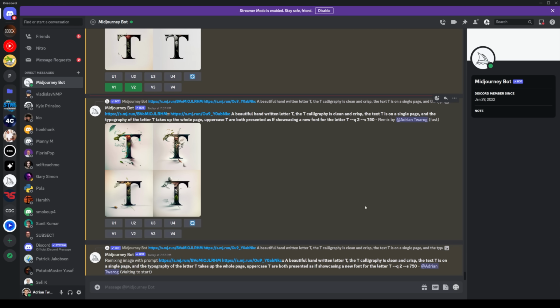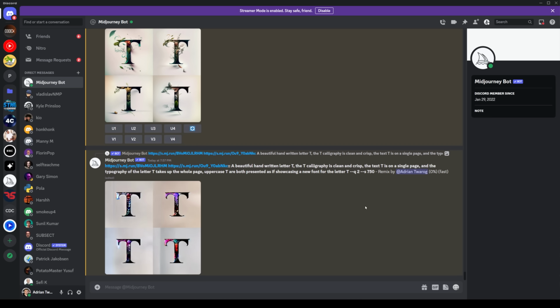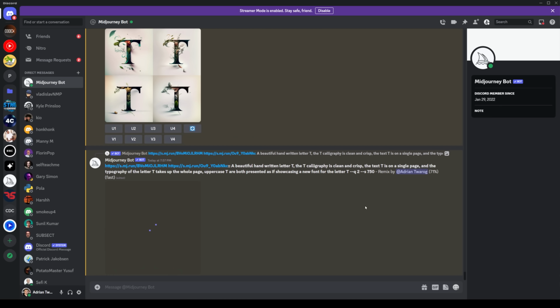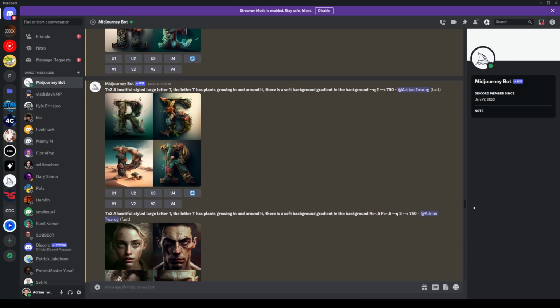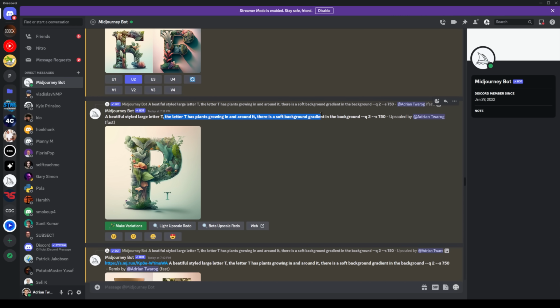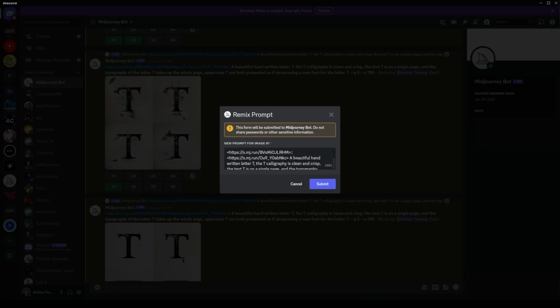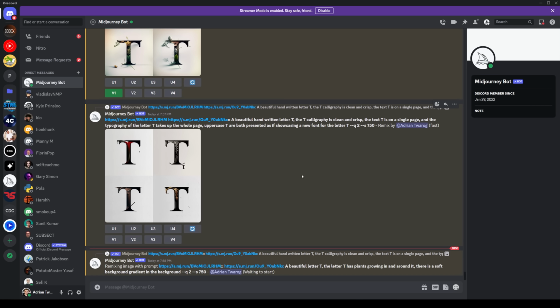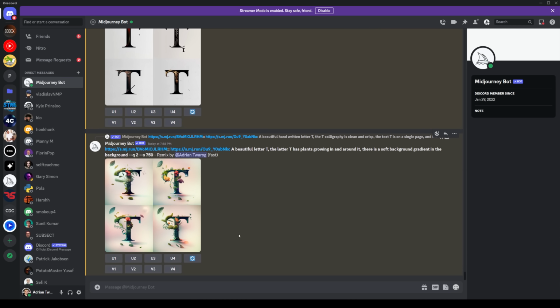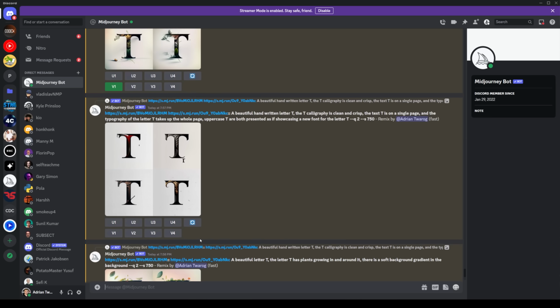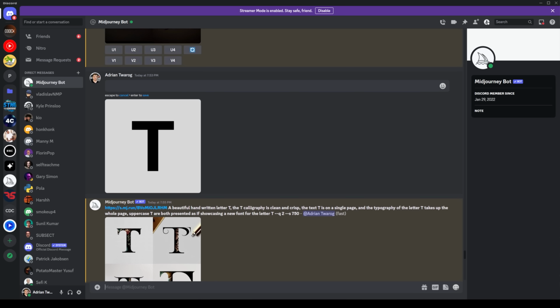This is where we can use colons to essentially allow for having more, I suppose, weight in Midjourney. So what colons do is that you can add a colon to a word or some specific image to present more or less weight with a number behind it. So what I decided to do was restructure the prompt and then add more weighting to the image letter P, which had all the nice designs behind it, while still complementing and blending it with the letter T that I originally had. The result here was a letter T that essentially had much more color and depth and styling to it than the previous iterations.